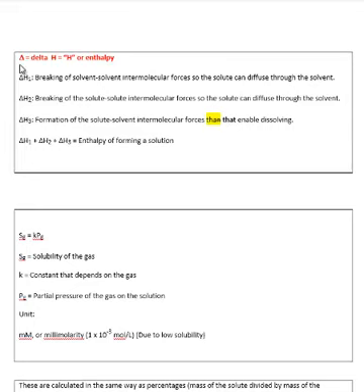So this triangle symbol stands for the capital Greek letter delta, and then capital H does stand for enthalpy, but I'm just going to refer to it as capital H. So delta H1 is the breaking of solvent-solvent intermolecular forces, so the solute can diffuse through the solvent. Delta H2, breaking of the solute-solute intermolecular forces, so the solute can diffuse through the solvent.